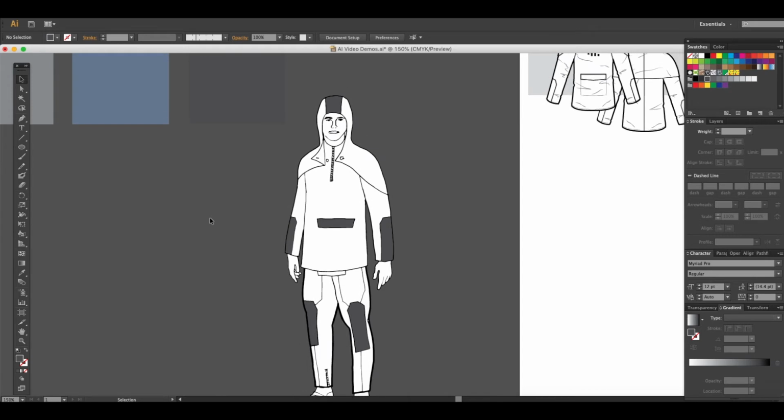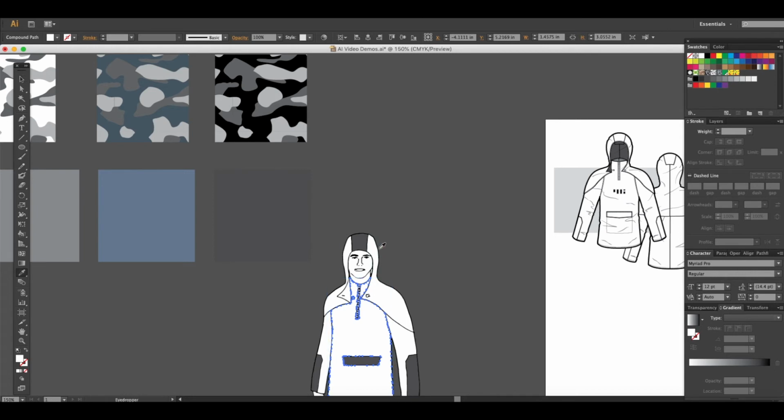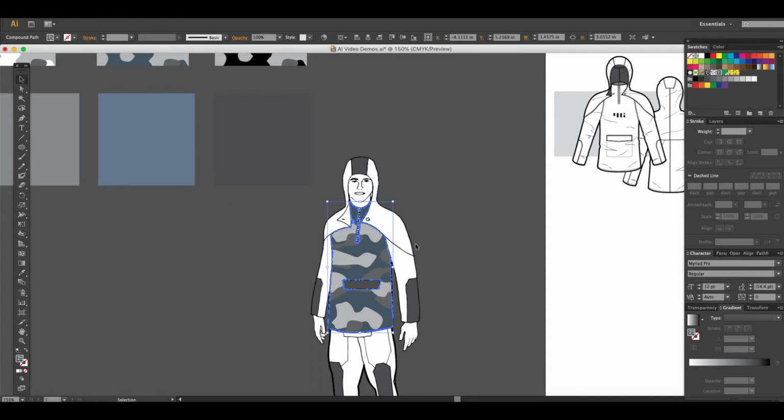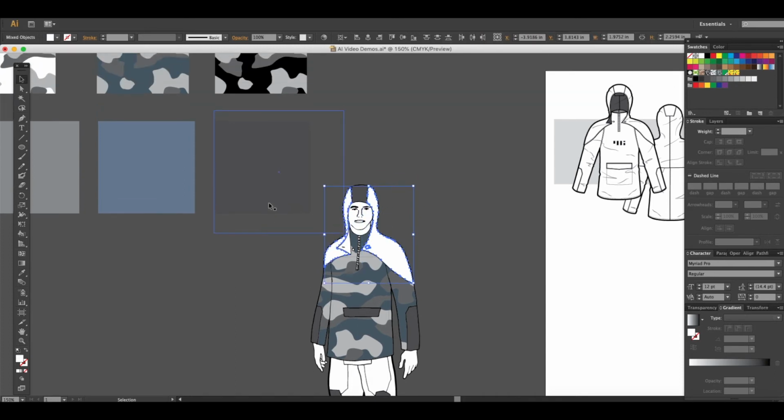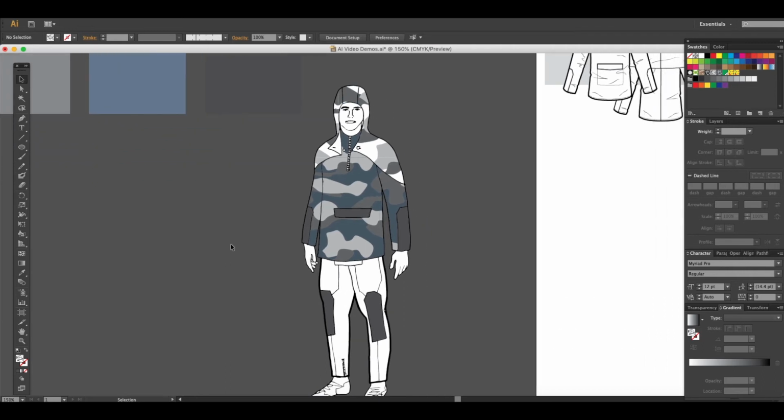Okay. And then maybe I want this to be camouflage. So I can select that area, and then I can select the camouflage that I want. Both sleeves too. All right. There we go. And maybe I want this hood, this detachable hood from the jacket, to be camouflage as well. It could be a different one. So, all right. I don't know if I love this, so maybe I'll make that camouflage too. All right. And you can just experiment with it.